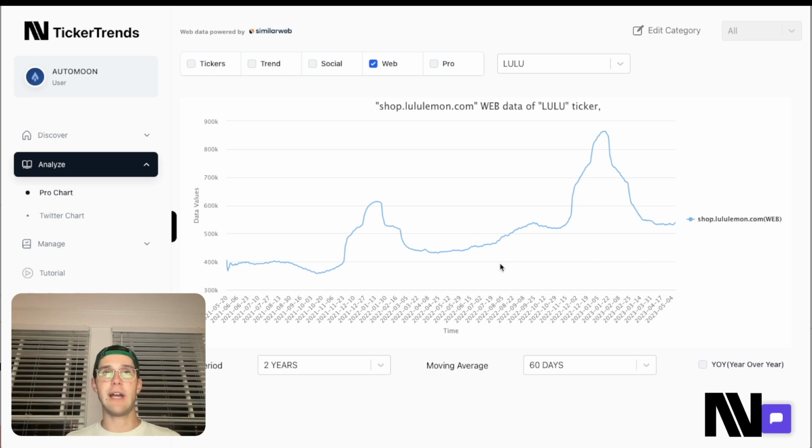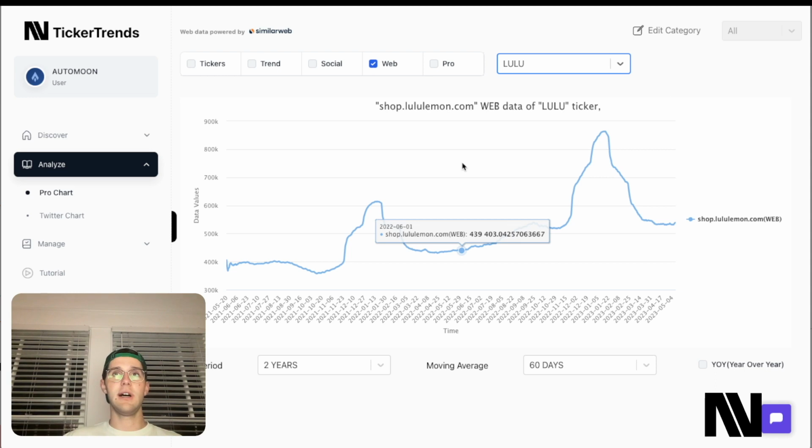And on TickerTrends, we track data like this from different websites, from social media accounts, from social media mentions, from Google, from news articles. We track all of this data and we relate it to financial markets so that you can gain an edge on the information that everyone else is analyzing. Because if another trader is only looking at price data or only looking at news articles, if you have access to web traffic data or social media data, in-depth analysis over time, then you can have a really good edge in predicting where the next earnings are going to land or how the company is performing over time that other investors might not be looking at. That's how you create an edge in financial markets.